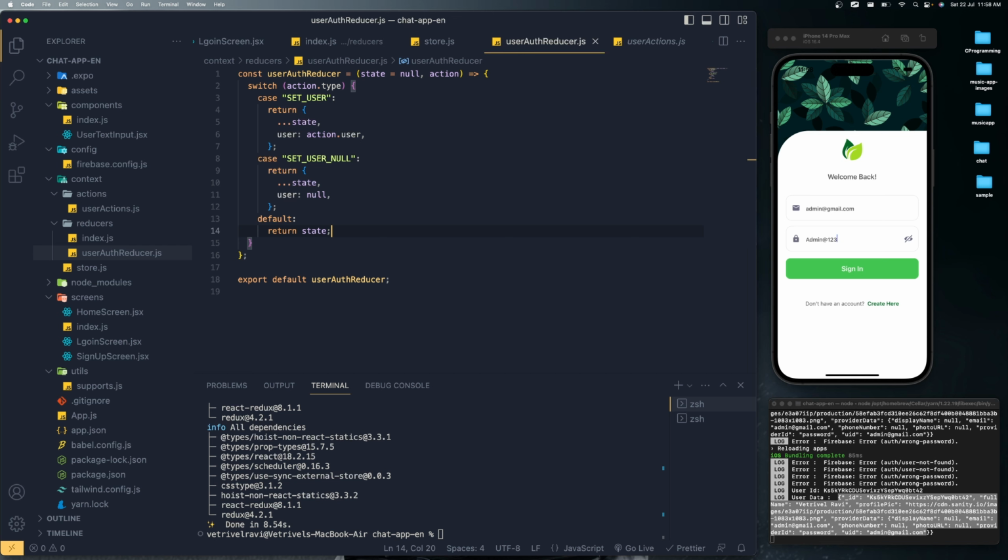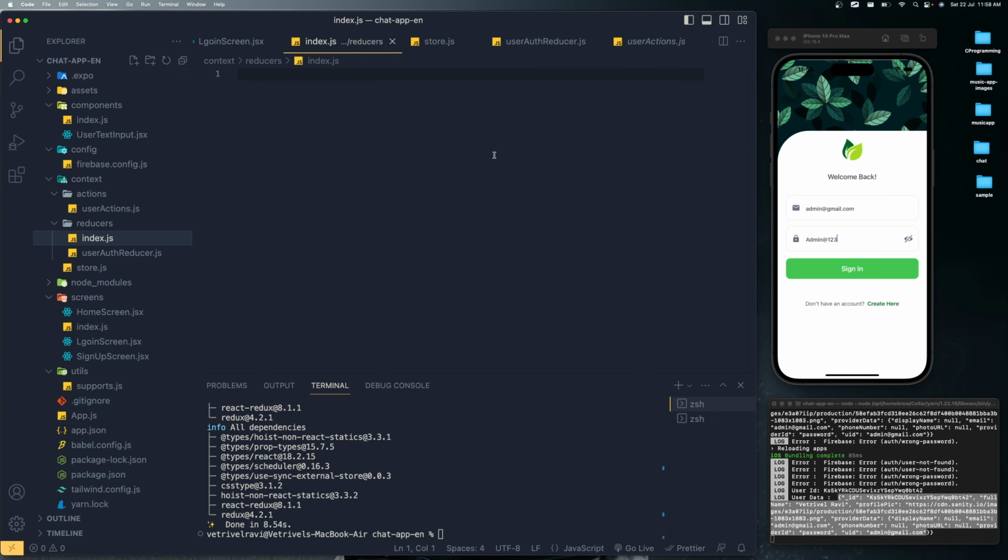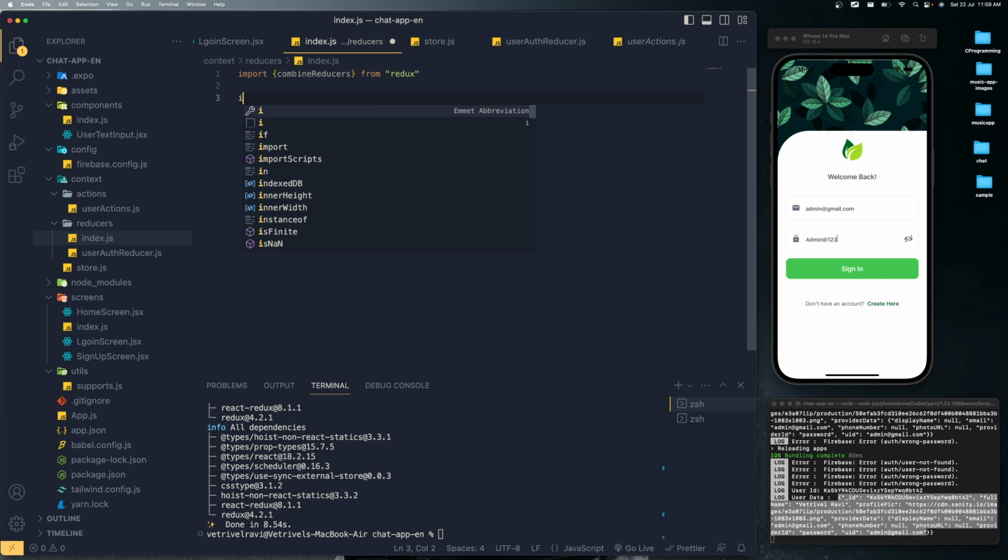Then let's jump into the index.js. As I told you, we need to combine all the reducers together because we can't send every single reducer separately to our store. So we need to combine them, then send them. So I'm just going to import from Redux. I'm going to bring in combineReducers, then import the user auth reducer.